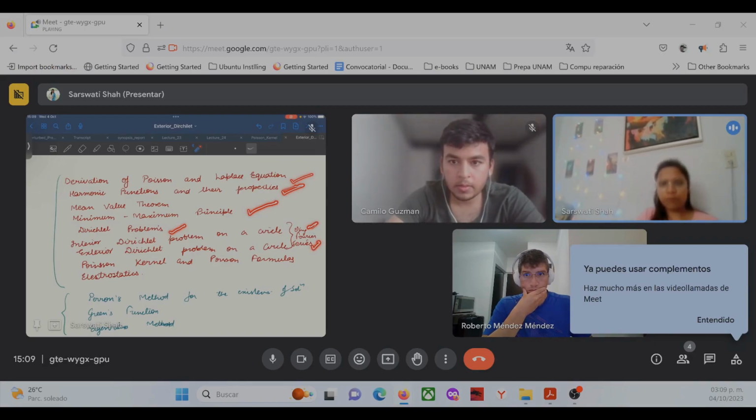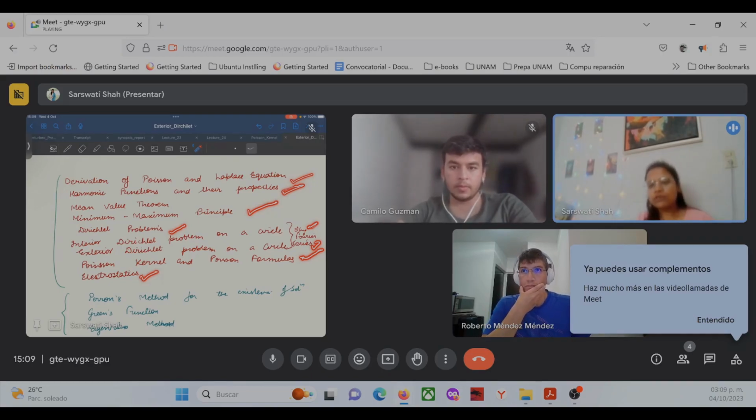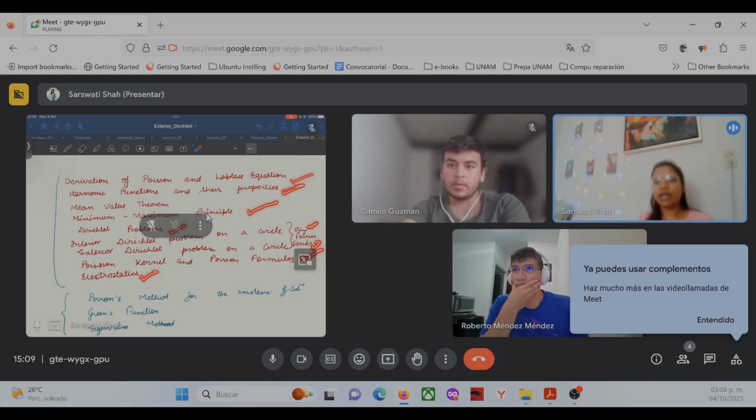I am going to complete it today. Then we have studied the Poisson kernel and Poisson formula, and then we have studied the electrostatics example. We have also studied the Heaviside function that I am going to use in the Green function, and we have also studied the delta function, which was not part of your syllabus, but still we did it because we wanted to use that thing.